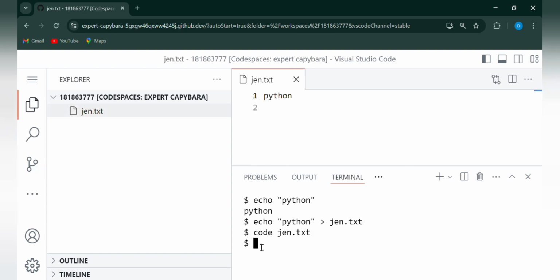If we want to add another thing, it's now 7 p.m., we have to use two greater than symbols followed by the name of the file. Now it gets added to the next line.